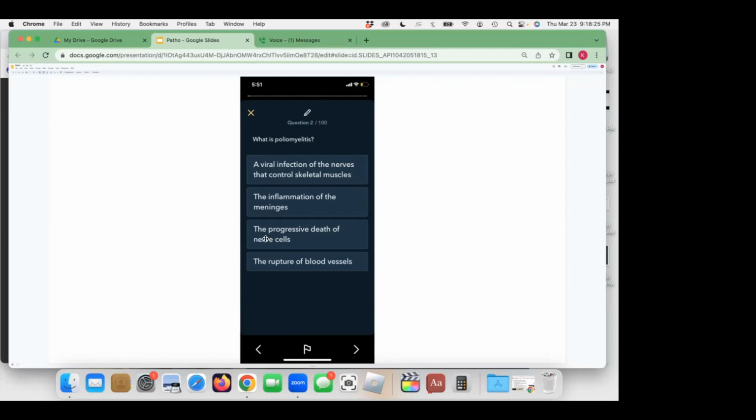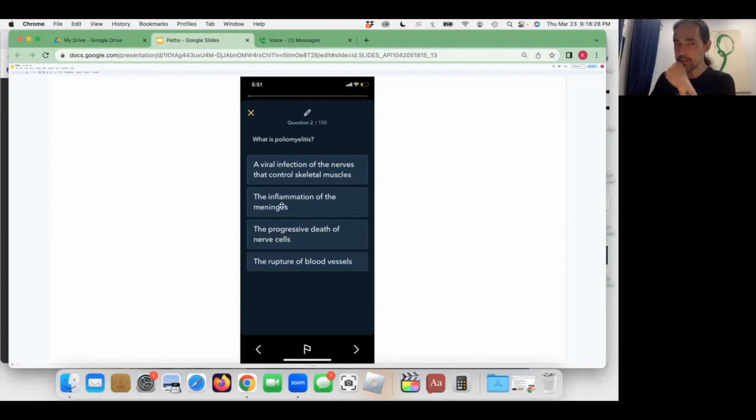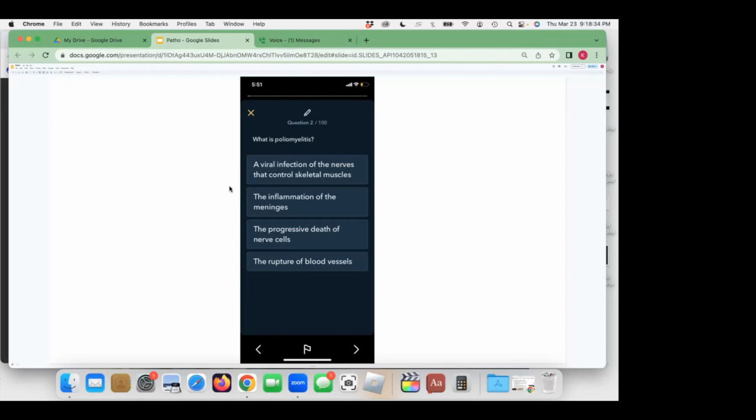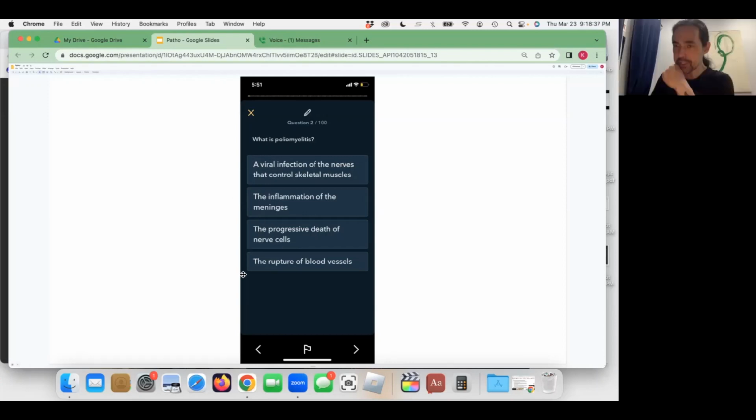That's what I was really thinking. It does. If number 1 were not here, number 3 would have been fine. Okay. But your test taking strategy is always choose the best answer, the clearest answer, the most complete answer. So this one is more complete because it has a piece of information, the control of skeletal muscles, that number 3 does not have. Okay.